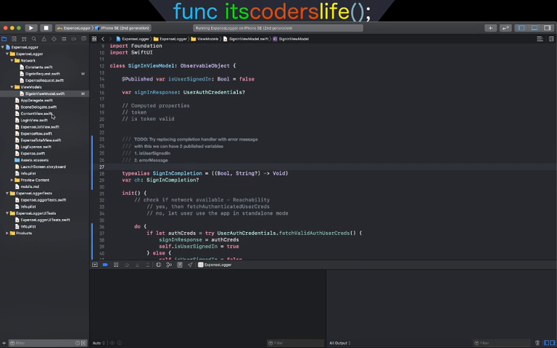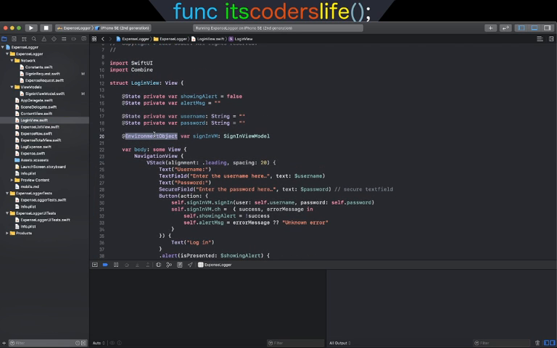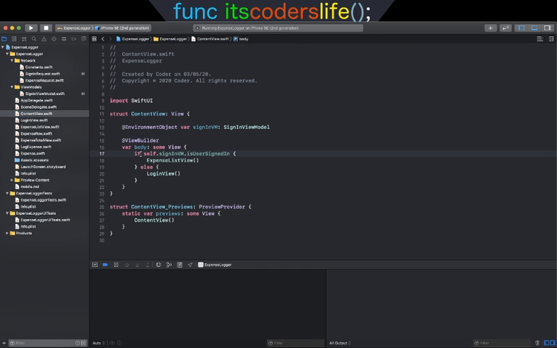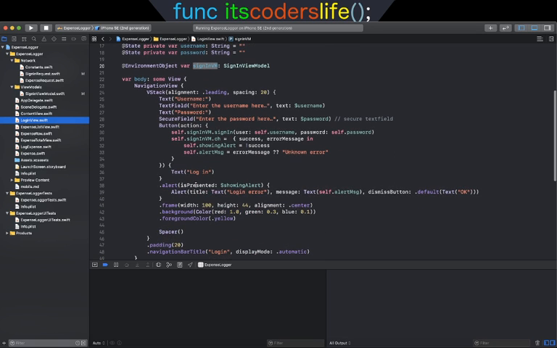So with this, what happens is in the login view we are however storing this environment object, and in content view we are actually using this. So how do I use that here?